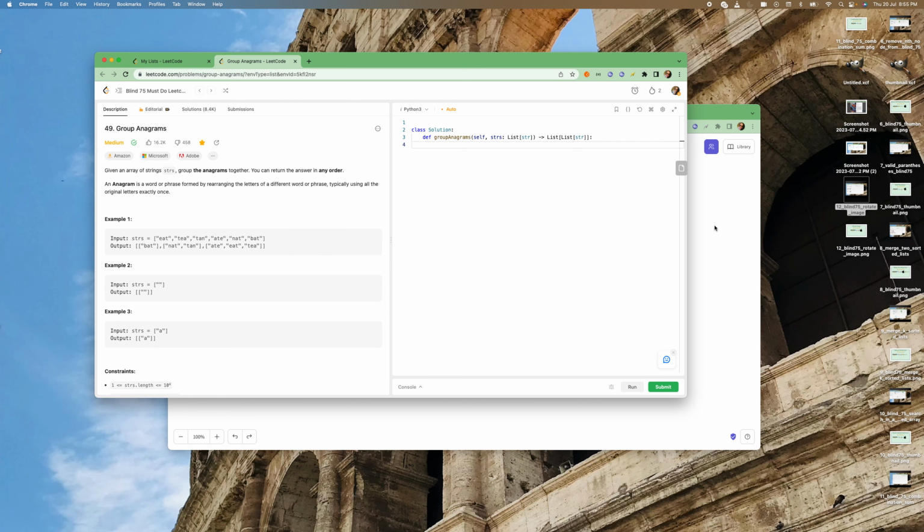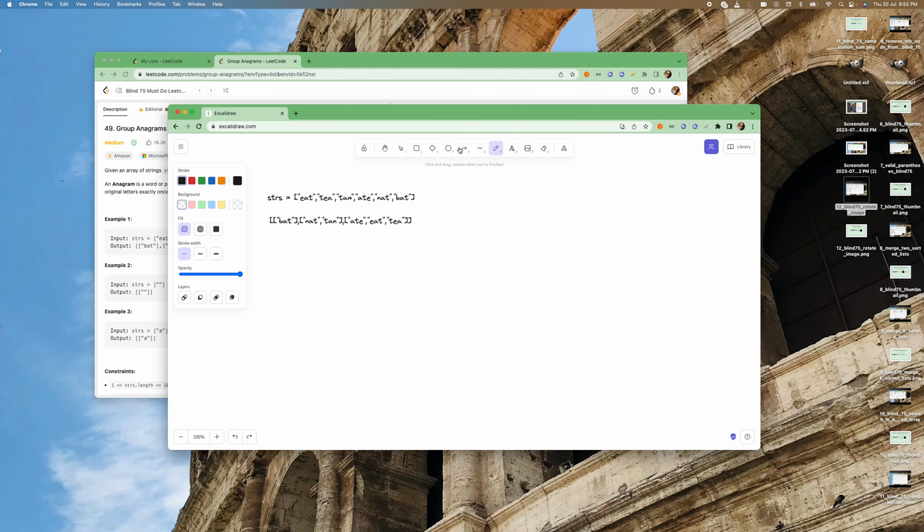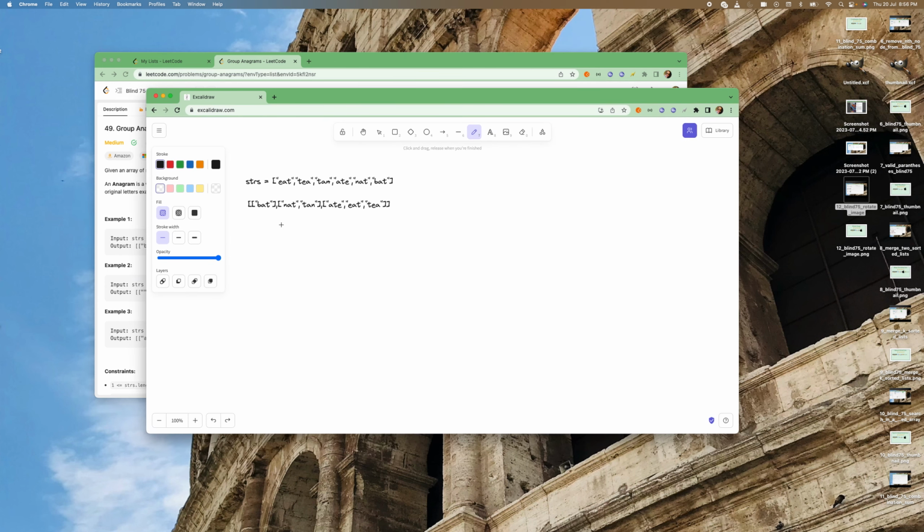So we ideally need to group it. How can we do it? Let's sort each word. When you sort this particular word eat, what will you get?